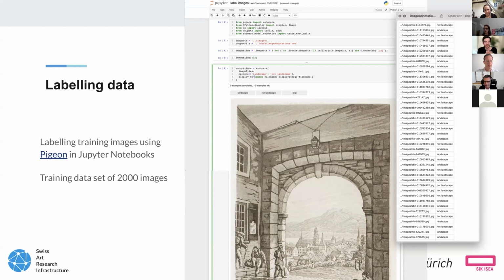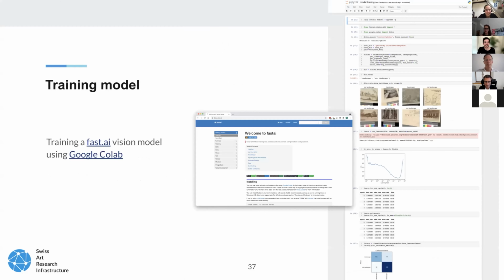So the first thing, we made a training set. We labeled 2,000 images as either landscape or not landscape. And this was a randomized selection from all the 30,000 images. We then trained a machine learning model, and there's a big collection of models available, and they're always updating, but there are fast.ai models which are quite easy to train.